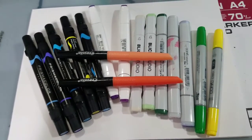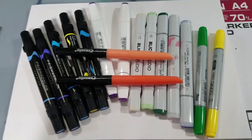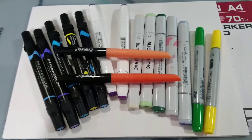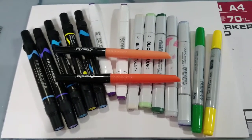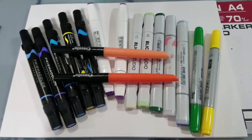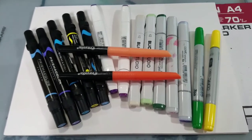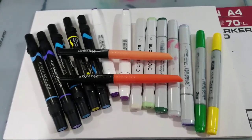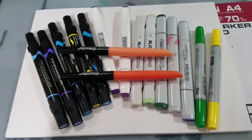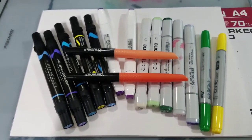Those are my top five alcohol-based markers plus an honorable mention. You can find reviews for most of these markers here on the channel, and for what you can't find here, you can find at natosoup.blogspot.com and my Alcohol Markers Hub page — I've got loads of alcohol marker tips, tricks, and tutorials assembled over the years. I apologize for the wonky recording when I was doing the test, and I am going to experiment with some other methods of capturing footage so we can get a better, more conclusive look at how these brush tips actually work.